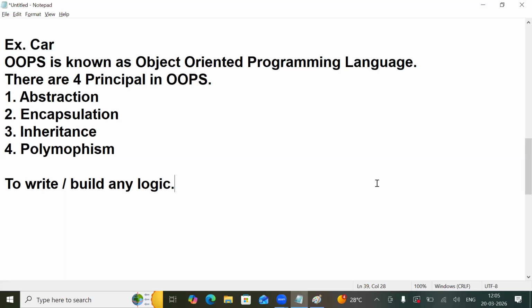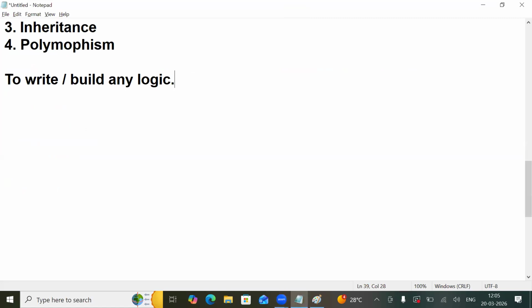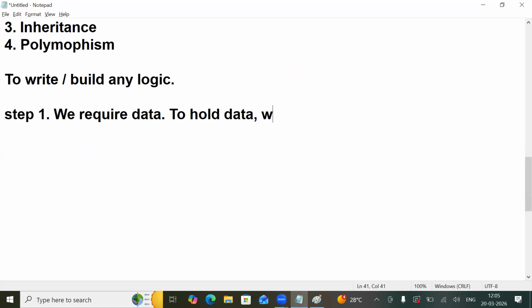Am I right or wrong? Practically speaking, to write or build any logic, step one, we require data. To hold data, we use variables in programming languages.